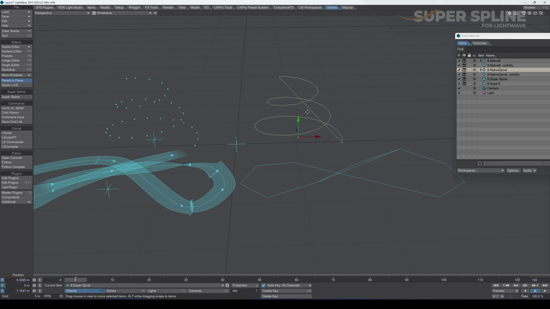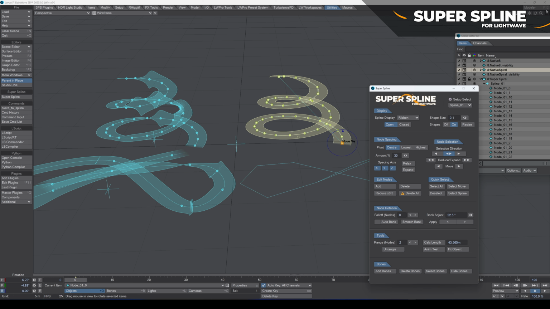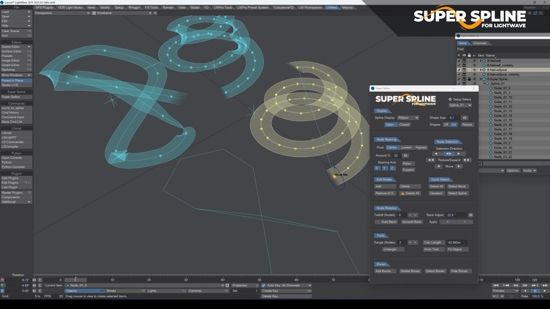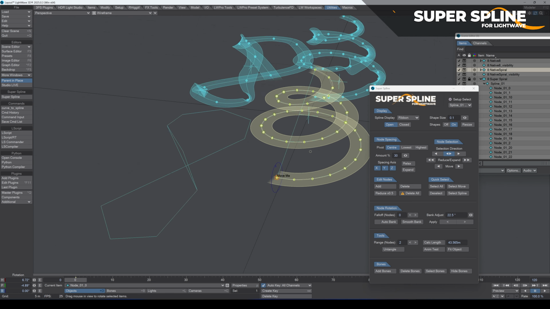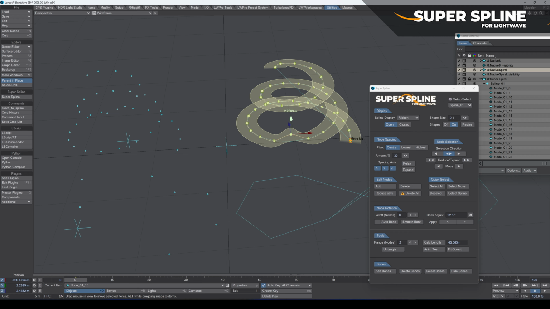I'm just going to select this spiral, Super Spline. I want an open curve because it doesn't loop, and there we go. We've got something that actually makes sense. All of the nodes are editable. Of course, they're actual objects this time, not bones.